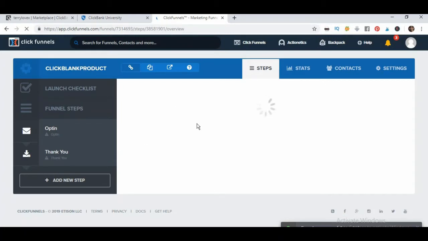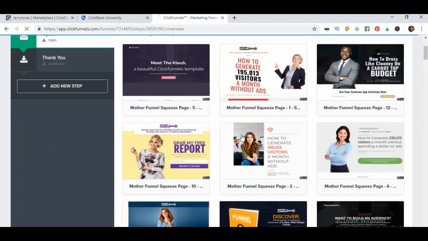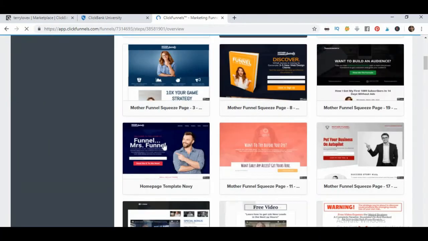So when I name my funnel, it's going to give me a bunch of email opt-in templates that I can choose from to capture email.